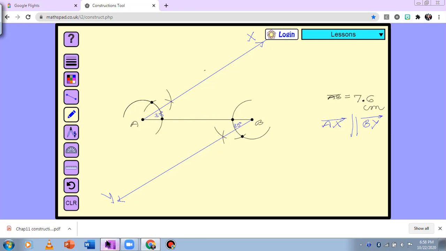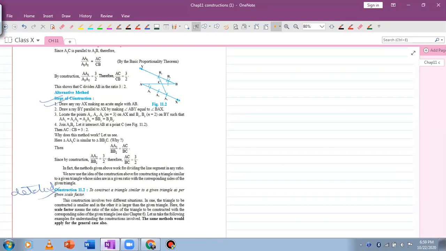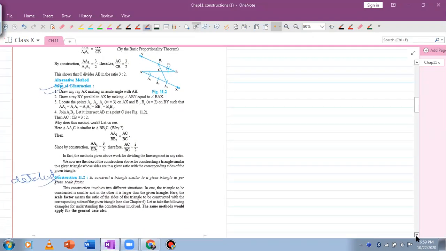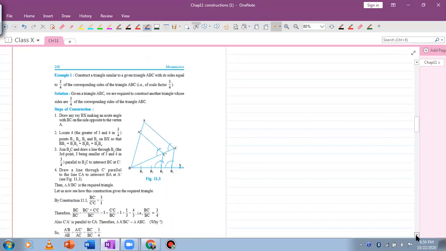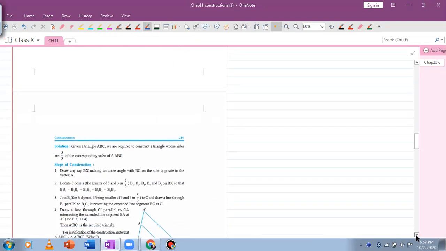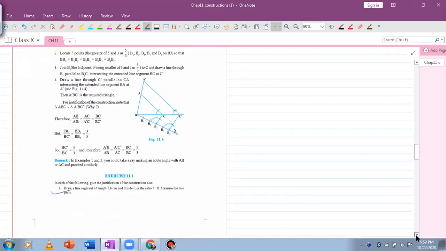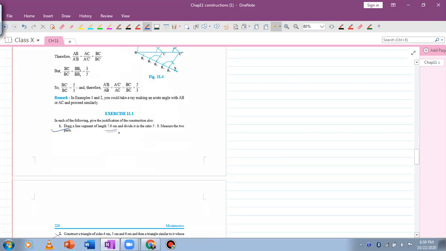The next thing we want to look at is the ratio in which we want to divide the line segment. This is the second thing we will be using from the question other than the length of the line segment. So the length of the line segment is 7.6. We started with this. Then at both the endpoints, we have drawn acute angles in such a way that the arms of those angles are parallel to each other. We want to divide the line segment in the ratio 5:8.